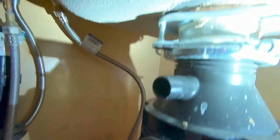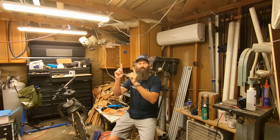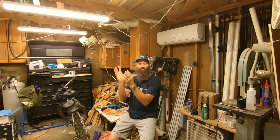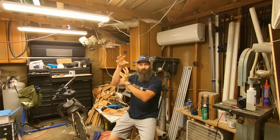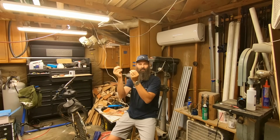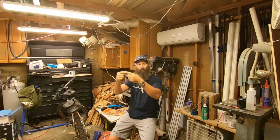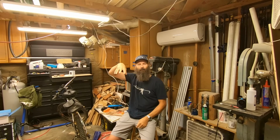Looks real good. That was a first for me. One of the screws that holds the garbage disposal up into its flange that goes on top of the sink had vibrated out and was sitting in the bottom of the cabinet, causing the other screws to loosen up and completely leak around the plumber's putty that is on the top of the sink.